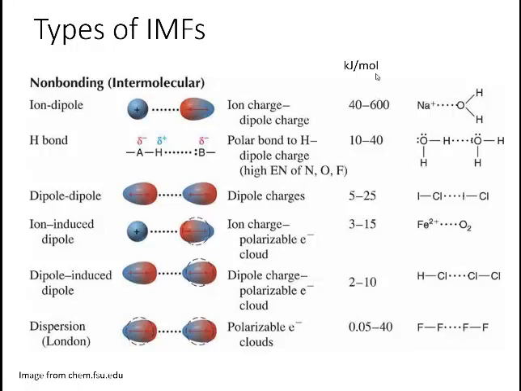The other kind of interaction you may want to be familiar with are ion-dipoles, the types of interactions that form when things like sodium chloride, table salt, dissolve in water. When sodium chloride dissolves in water, the lattice breaks up into individual ions, and the positive sodium ions are surrounded by the negative end of water. So we'd have water molecules all around the sodium ion, and the chloride ions are surrounded by water as well, but by the positive end.